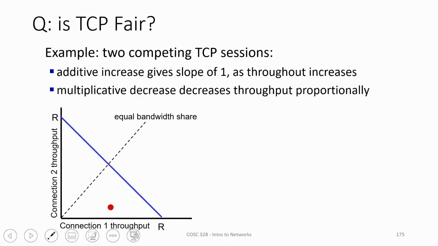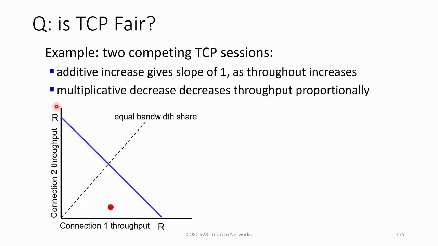So the question is, with everything that we have discussed so far, and AIMD, etc., is TCP considered a fair protocol or not? Can it provide fairness? The answer is yes, and we will see how. Assume that the link bandwidth is R, and assume that we only have 2 connections here. So 2 hosts are using the same link. That's why we showed it in 2D. This is the throughput for the first connection. The y-axis is the throughput for the second connection.